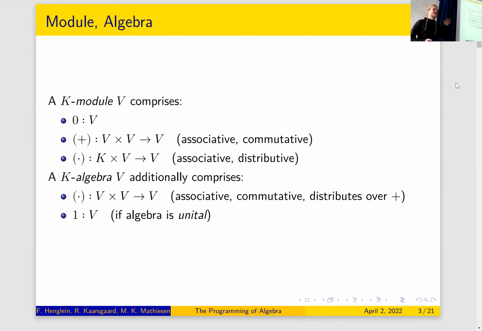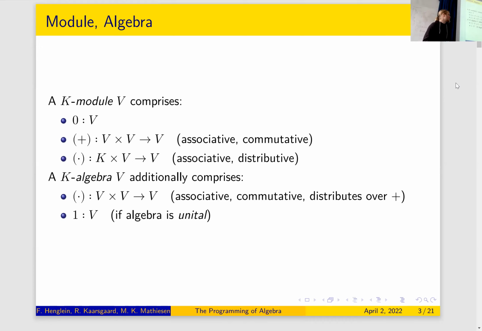So this is the mathematical notion of a module, which is something that has a zero and has addition, which is associative and commutative, and then it has scalar multiplication. So it's a module over a ring K. And we have the ability to multiply any ring element onto an element of the module to get another element of that same module. In other terms, it's like an abelian group with this extra operator of scalar multiplication. Usually you know them as vector spaces, but the usual definition of vector spaces is that the ring has to be a field. We don't require that here. We just use arbitrary rings.